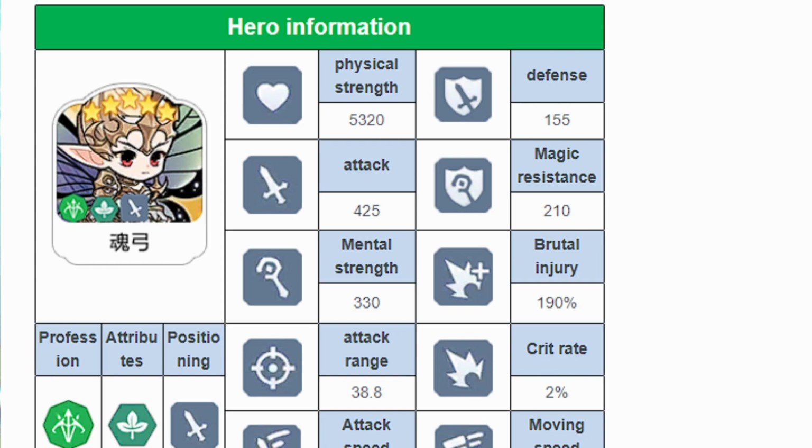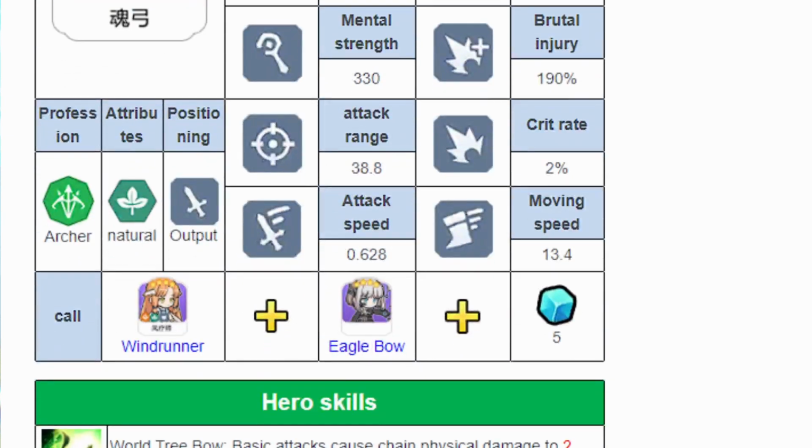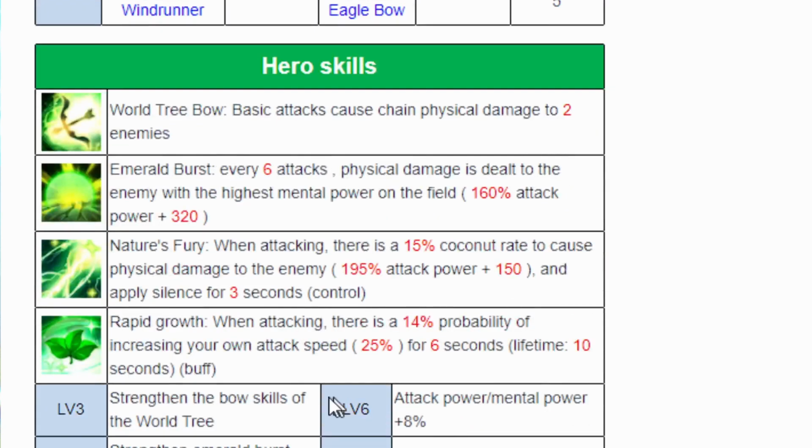But what makes her stand above the rest is her hero skills. Like the World Tree, basic attacks can chain damage to 2 enemies. So it has significant AOE possibilities, which makes it great. And then it has burst damage, which is really good. With every 6 attacks, it deals damage to the highest mental power on the field, 160 more attack plus 320. As you can see, as it stacks up, it does physical damage, but also physical AOE, which is very rare. Most of the time AOE attacks are magical in games, but this one's really great. And obviously it's stacking and increasing stack speed.